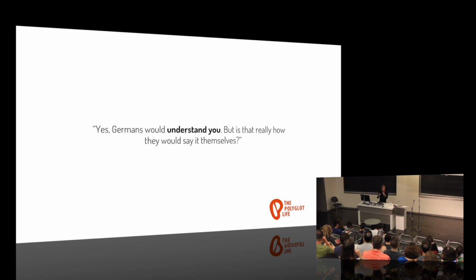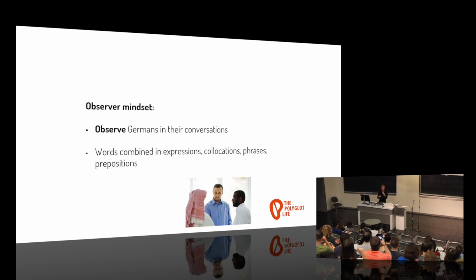People speak the language. People speak German every single day. The thing you want to say, probably a German native speaker has said it before already. So why don't you just observe Germans in their conversations? Why don't you just listen to the way they combine words and expressions, how they create collocations, phrases, prepositions, how they express their anger, their surprise, how they react to each other in a conversation. Why don't you just do it that way and try to see how they do it? Then you'll know how to speak in a natural way.